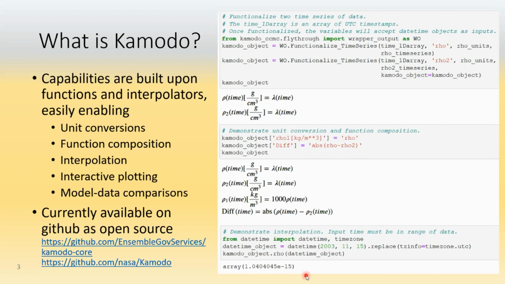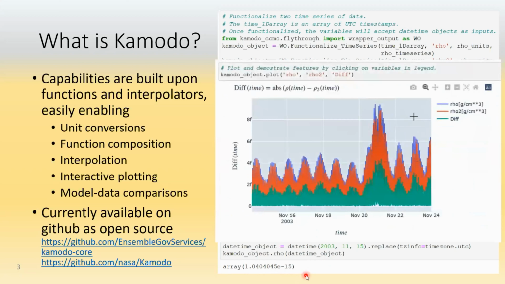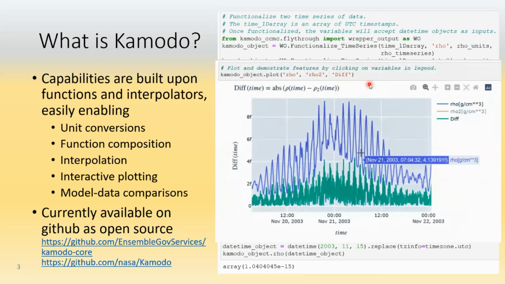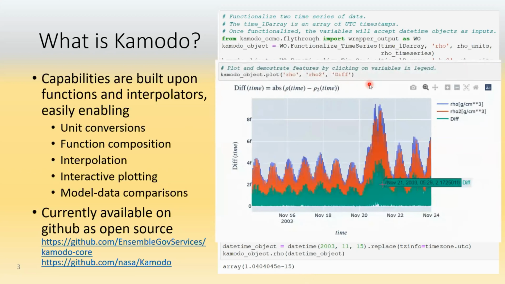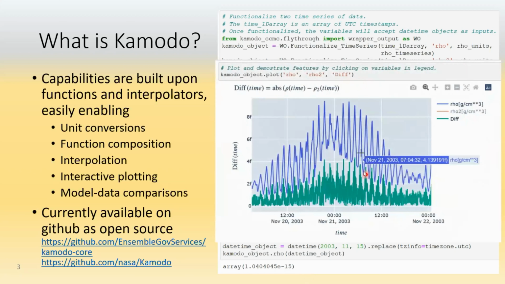Another interesting and powerful capability with Komodo is the visualization that Russell talked about earlier. And it's all accessible with a very simple command here. There are a large number of default plot types based on the dimensionality of the input functions. And they all produce similarly interactive plots, which are based on Plotly. You can click on the variables here to turn them on or off in the plot. You can mouse hover to get some information. You can zoom, you can pan, all these kinds of things. And this interactability can also be saved for future use later.